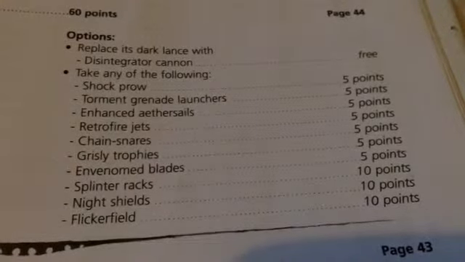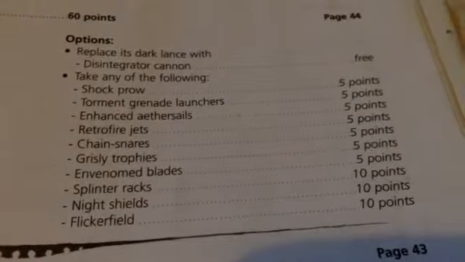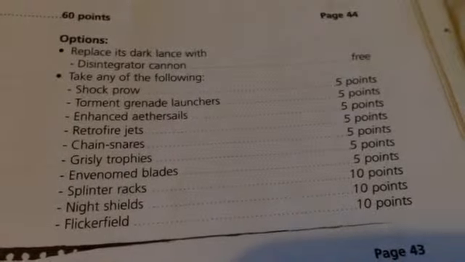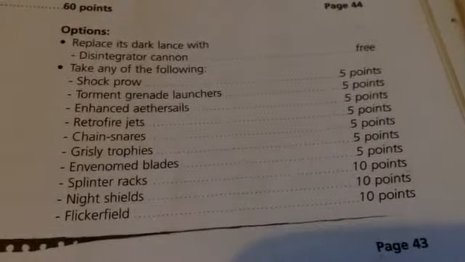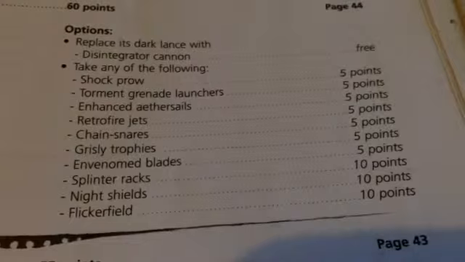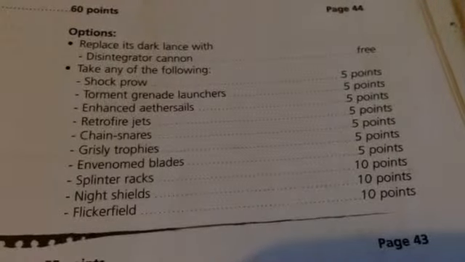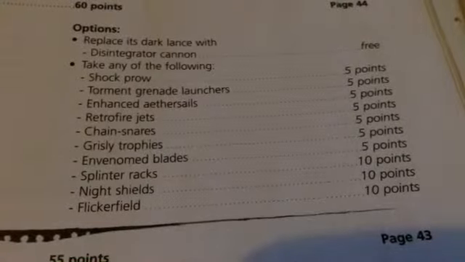Enhanced Aether Sails. This gives you plus 2d6 to your move if you choose, but if you do this, you cannot disembark and you cannot shoot with either the vehicle or your passengers. Retrofire jets allow you to deep strike. Chain snares cause D3 plus 1 strength, AP nothing hits on any unit passed over in the movement phase, over and through.